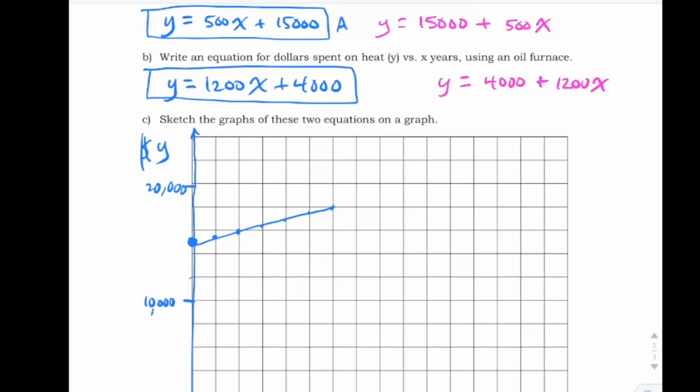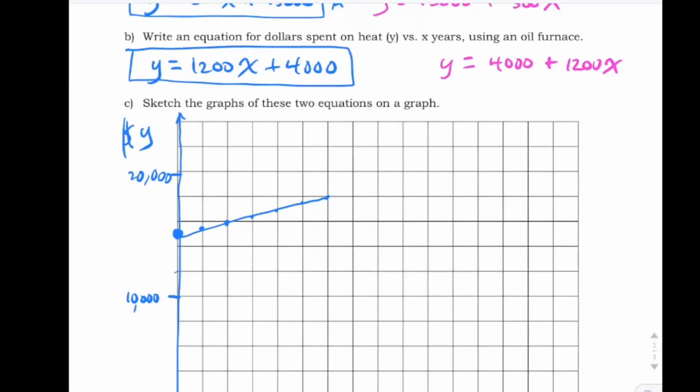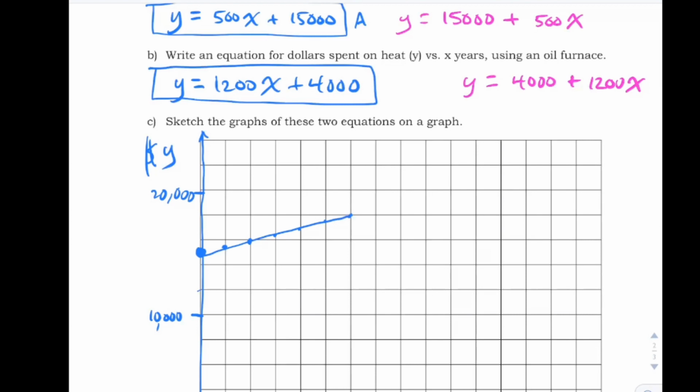I suppose you could think of it this way. It's $1,000 every 2 seasons, right? 500 a season means 1,000 every 2 seasons. So if I come forward 2 years, I can go up 1,000, and if I come forward 2 years, I can go up 1,000 again. It's just a little easier to draw it, I think. 1 year 500, 2 years up 1,000. So there's our equation A, the geothermal heat pump. Let's try to make that look like an A. What do you say? Does it look like an A?